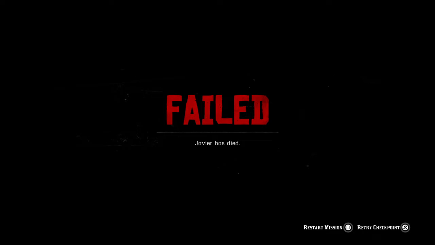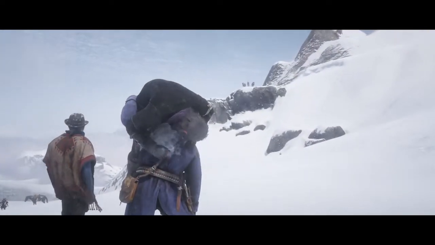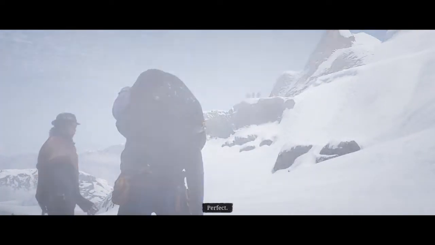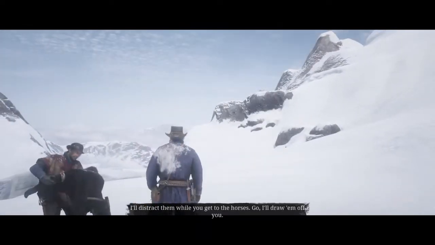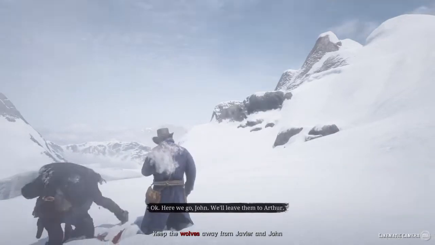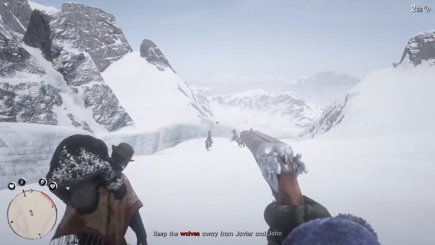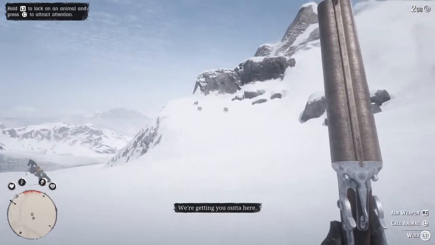Since Javier took a big slip and fall, it's time to retry the checkpoint and kill these wolves. Found out last video about the whole cinematic camera thing. That's pretty cool. You can switch everything to cinematic. I don't remember how to switch to first person. I think you hold it. Nope, you just press it. This is how you go to first person. Anybody who knows me knows I don't like first person.